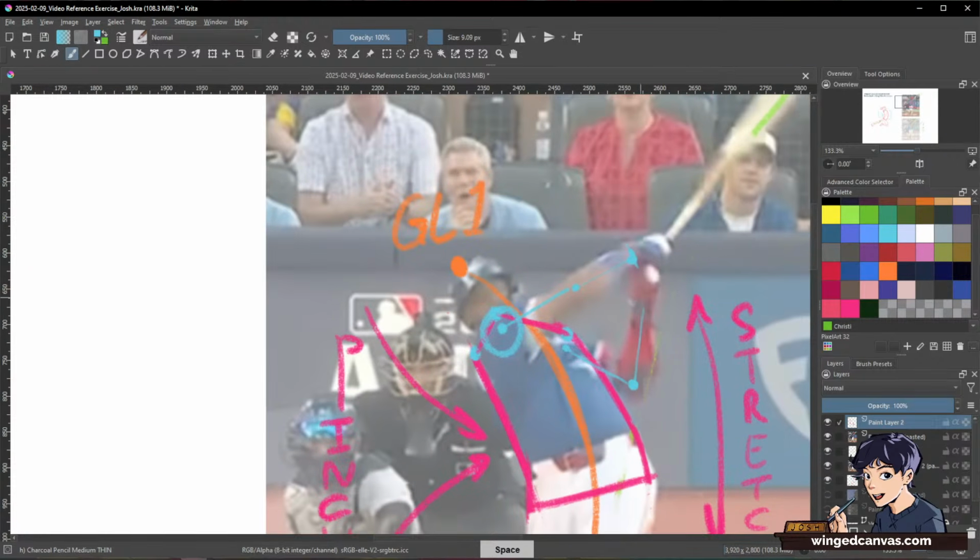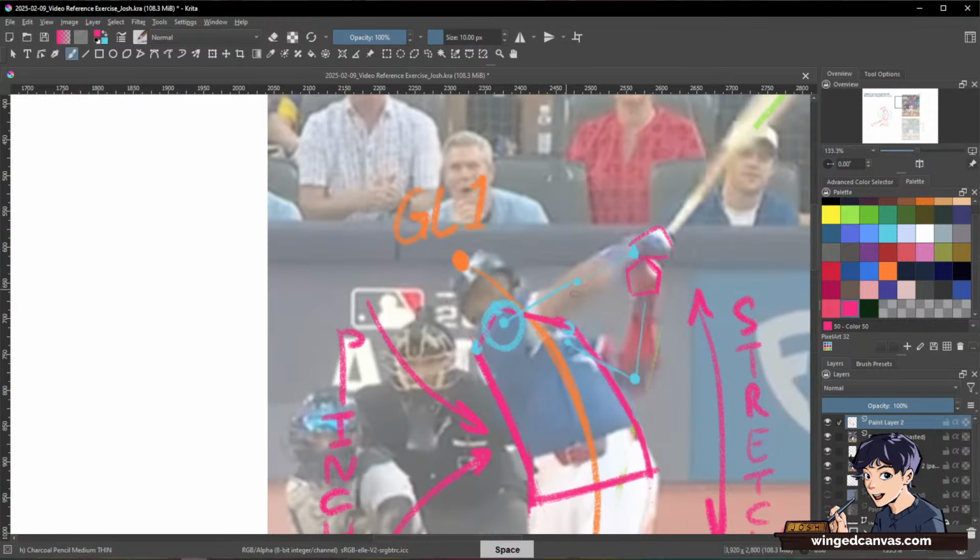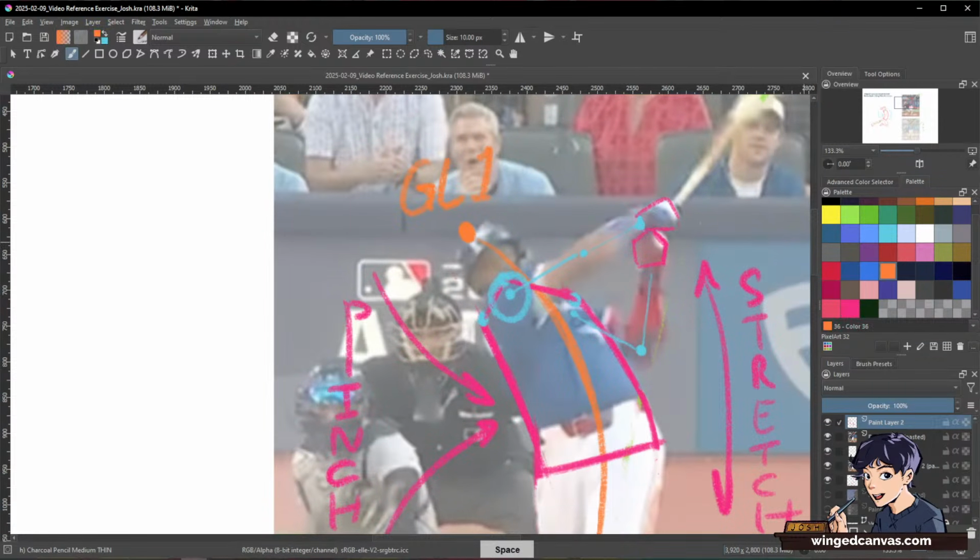And again, I'm gonna deconstruct the hands, and let me switch the colors. Same thing, not gonna draw the details of the hands, but more the shape of it. Now I can't really see it because, again, remember, it's a little bit blurry, but I feel like this is a good enough amount of information. And then we're gonna draw the arm.